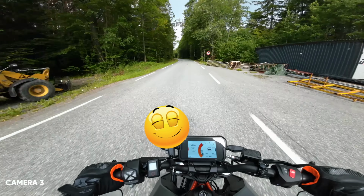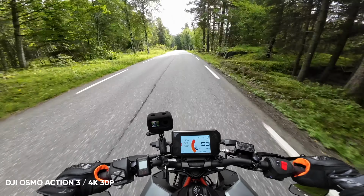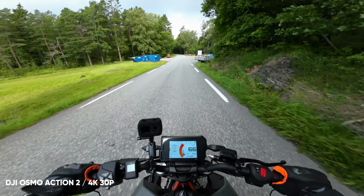So could you spot the differences between these three cameras? If not, here's the same clips without any adjustments. The first one is the Action 3, the second one was the Action 4, and the last one was the Action 2.